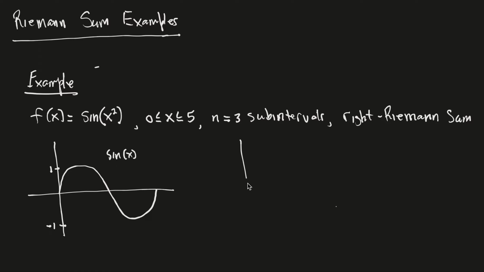If I ask you to sketch the x squared, it's your basic parabola, right? Kind of like that. But what happens when you compose them? And remember, this is not a product. As far as the operations here, you're doing two operations. First, you'd square your x value, and then you take the sine of that value that you've gotten after squaring.